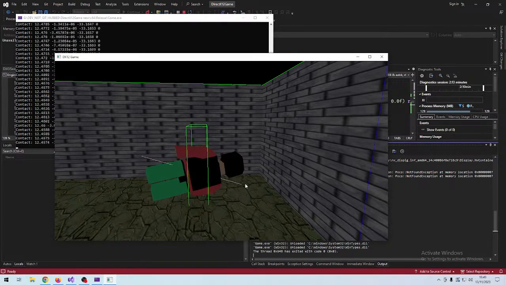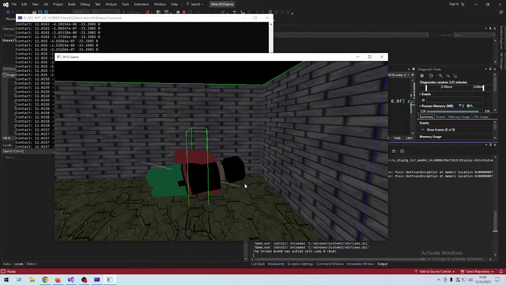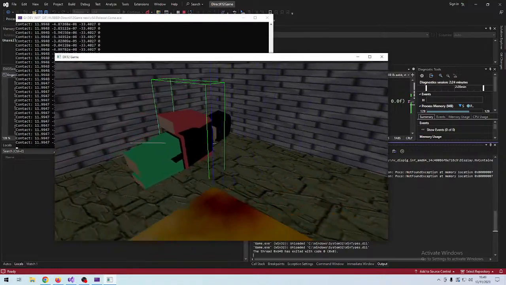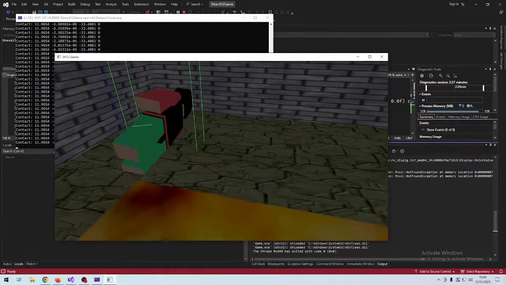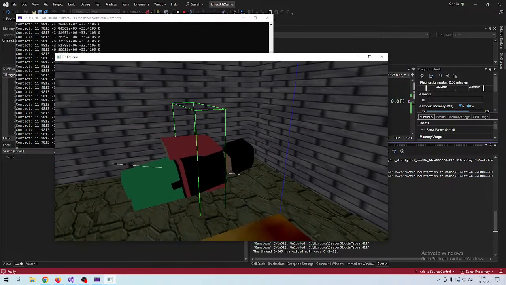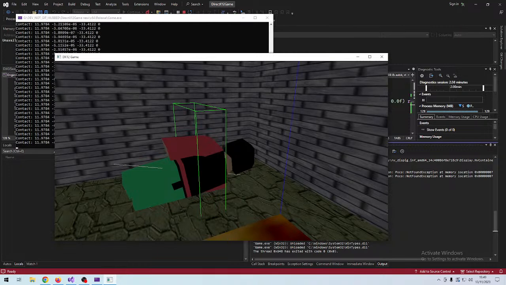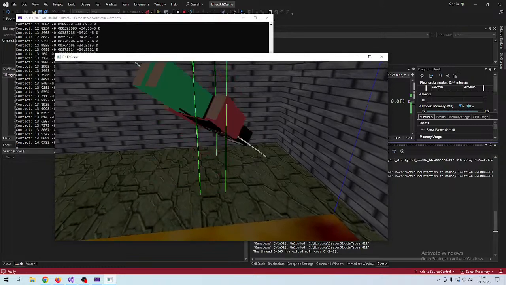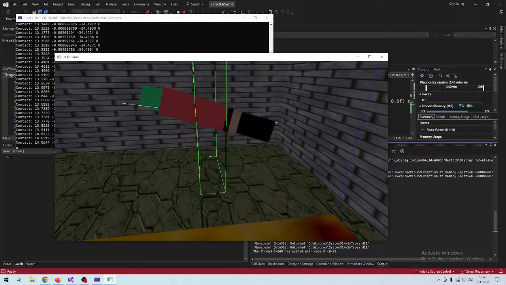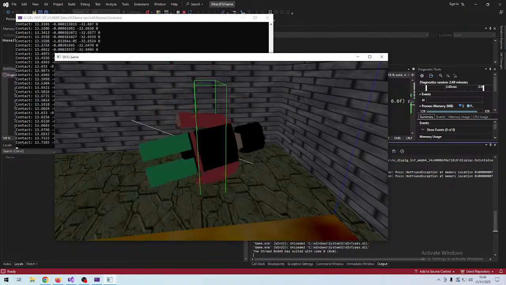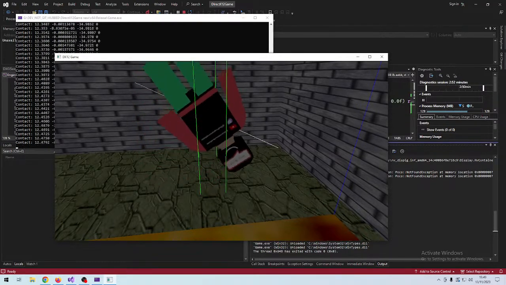I'm unsure. Yeah, this intersects a bit, it seems. Yeah, maybe it ended up sucking down the object.